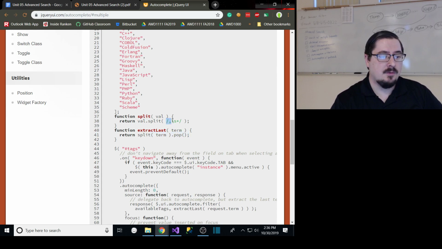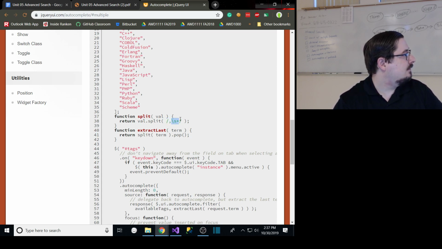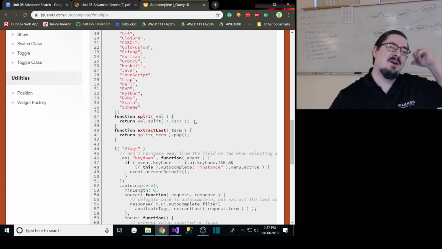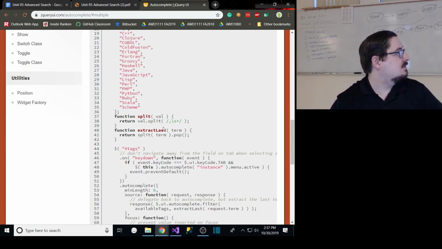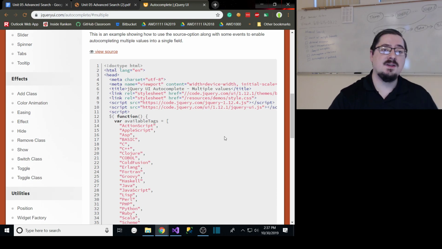And there's a little regex here to take care of that. So we split it based on that regex, which is a comma followed by a sequence of 0 or more white space characters, similar to what we just did, right? So \s here in JavaScript is still white space characters. A star is still 0 or more. And this comma is just literally a comma. So as long as it's separated by that, it'll split it up. You can read through the code and see how that functions.